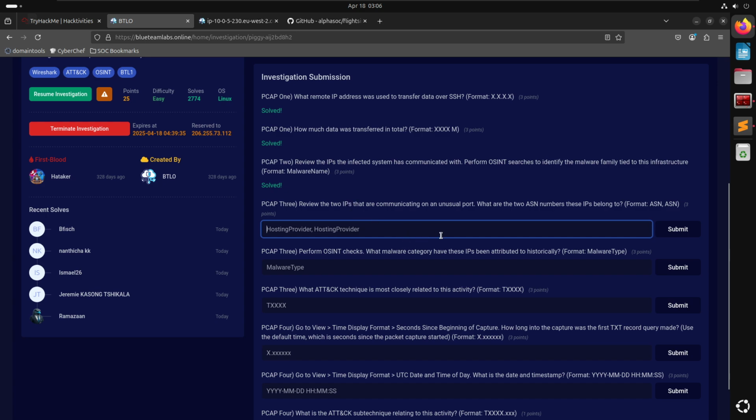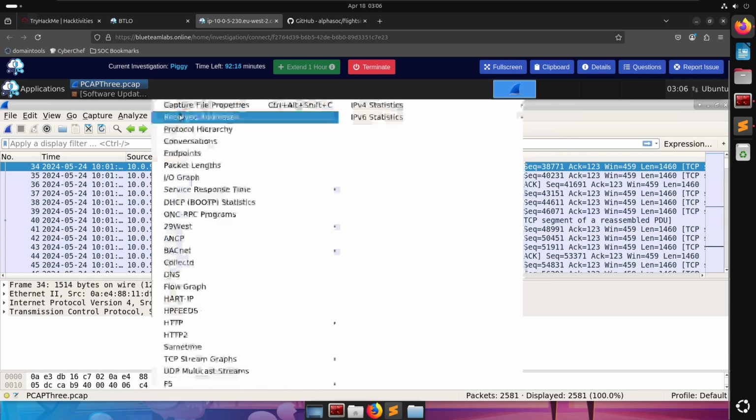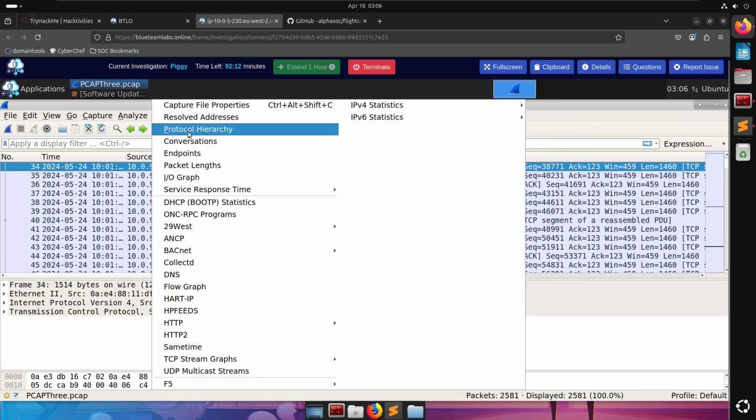Review the two IPs that are communicating on an unusual port. What are the two ASN numbers they belong to? Well, shouldn't we have been able to just list all ports?